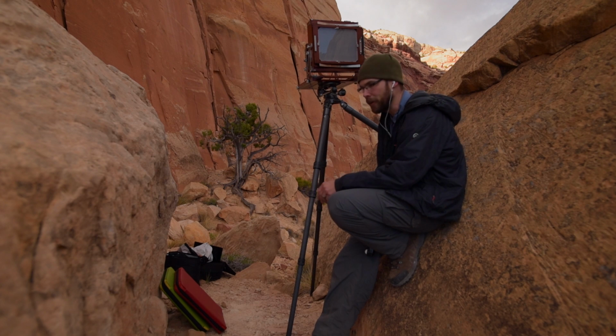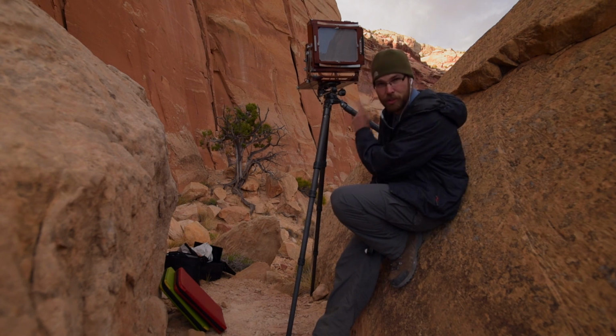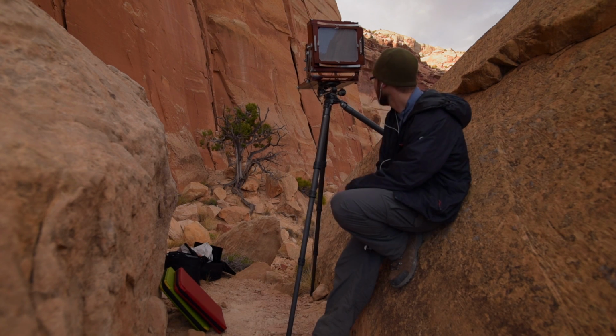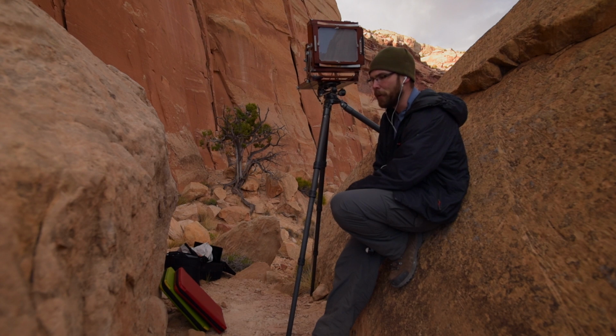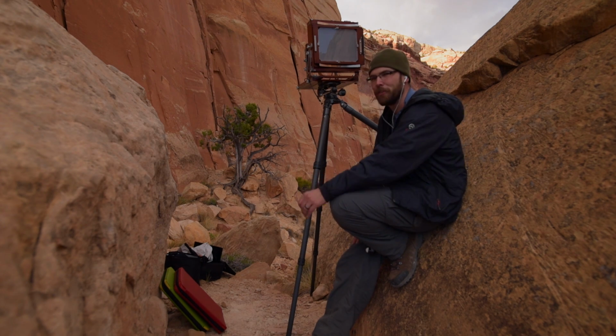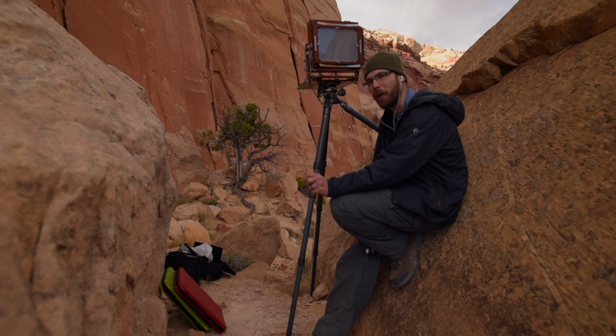But a little earlier, I was able to make 2 exposures of that tree, horizontal composition, and expose 2 sheets of Velvia 50. Originally, I was going to kind of show the whole process of finding a scene, setting up the camera, making the exposure, all that sort of setup. But it's a little hard to do for this because there's a very brief window when I had the reflected light I was going for.